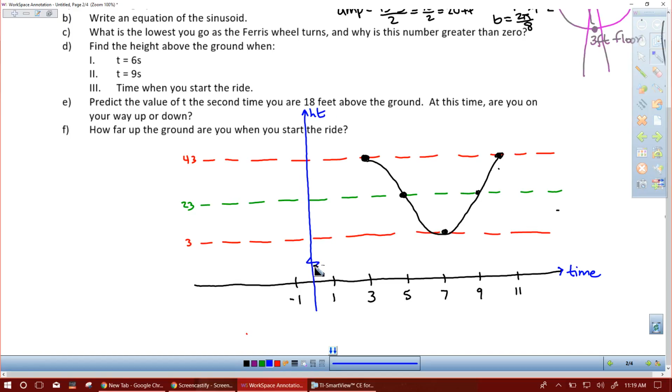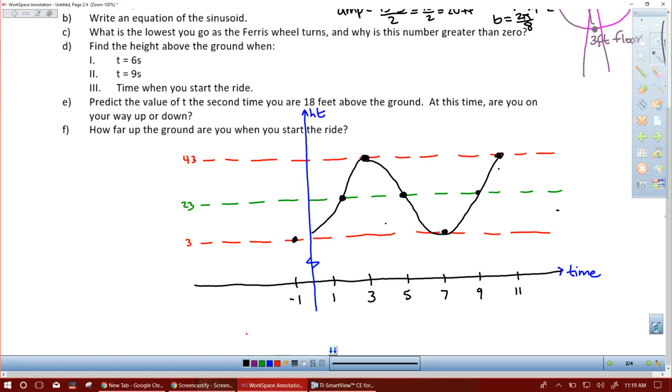I'll do my little jagged mark like we talked about yesterday because I'm going to really start counting at 3 and 43. If I was at the ceiling here, I would be on the floor right here for this point. Then I would be on the middle, and the next point would actually be on the floor, which I just drew in so I could make my sketch. All right, so now I've got my situation all sketched.